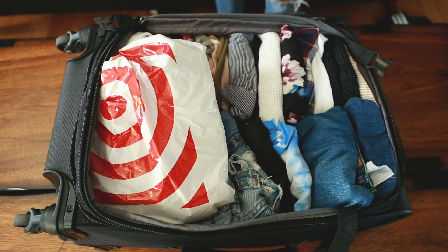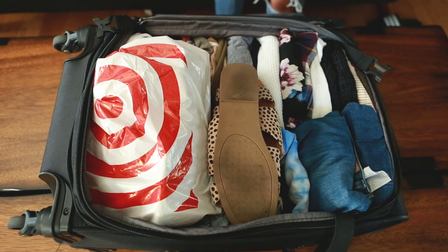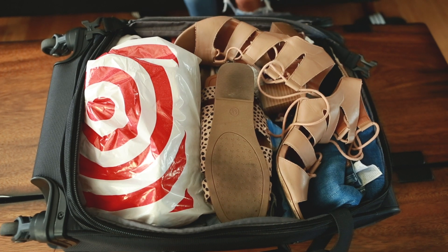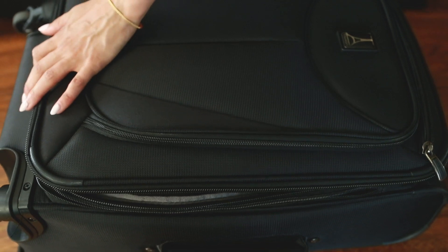Once you have all of your items inside your luggage — you've squeezed out the excess air, put in as many things as you can without it being too tight — the next thing is shoes. I put my shoes in bags to prevent any dirt or germs getting on my clothes, then I lay them on top with the bottom side up. This lets me smush the top when I zip up. Shoes go on top so when I open my luggage at my destination I pull those out first, and they don't take up room used for packing clothes.